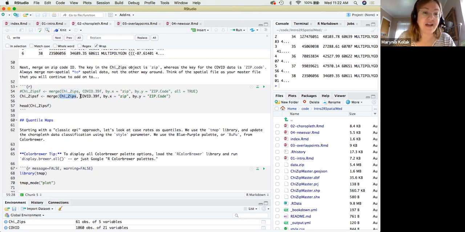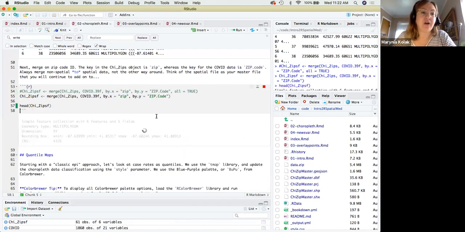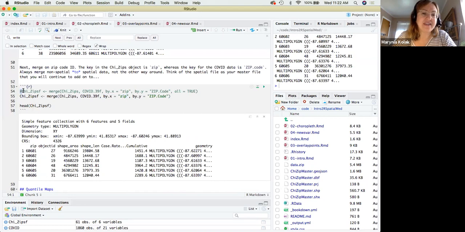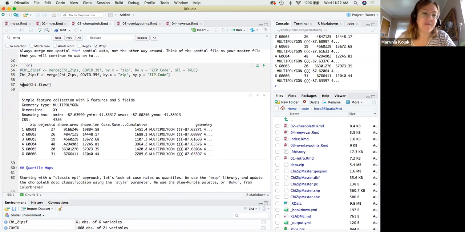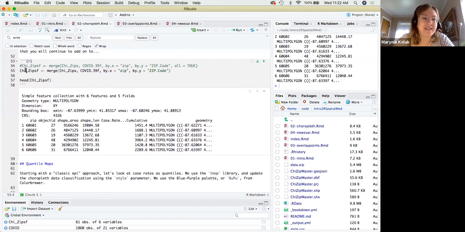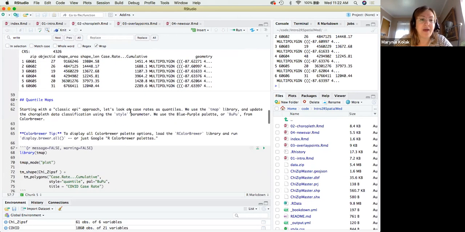Okay, so we take our spatial file, we take our COVID subset. On the left-hand side, the zip file is going to have a key of lowercase zip, and then the COVID data will have that information. The one up here that I X'd out, I would like to do that, but that creates issues later on, and that's for a later discussion. But for now, this is going to be much more workable for you in following sections. So here we have, again, each zip code, and it's the same spatial file, right? It still has that object ID, area, length, geometry, but now we've also added this field right here of case rate cumulative.